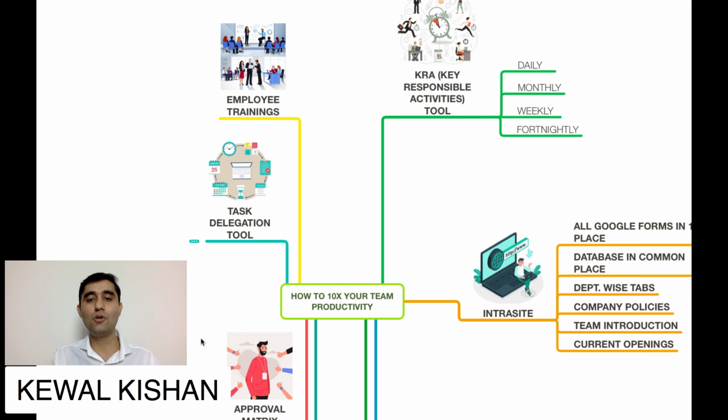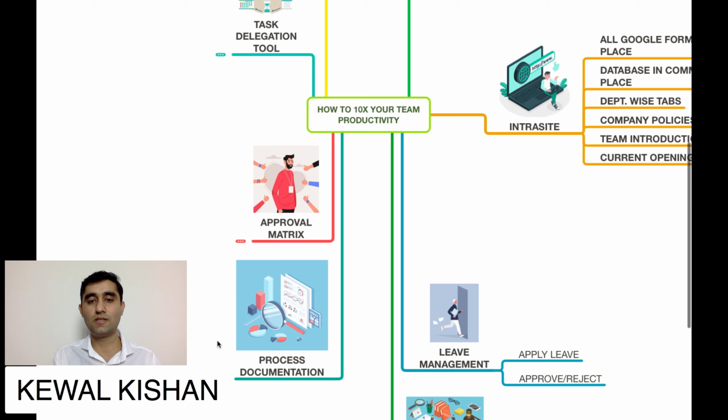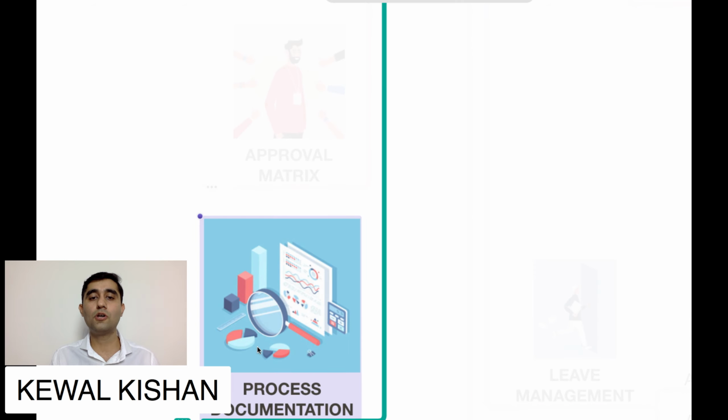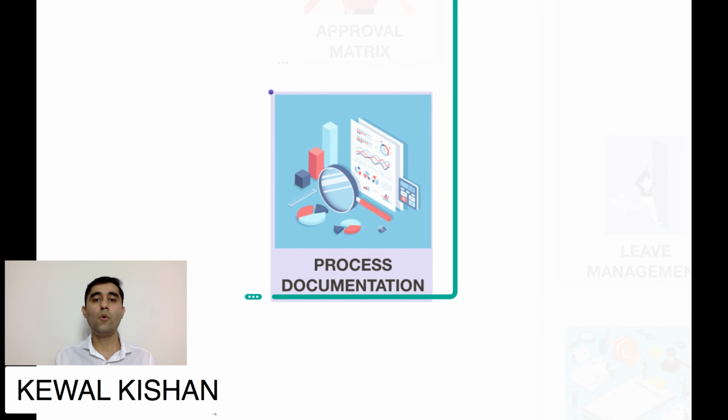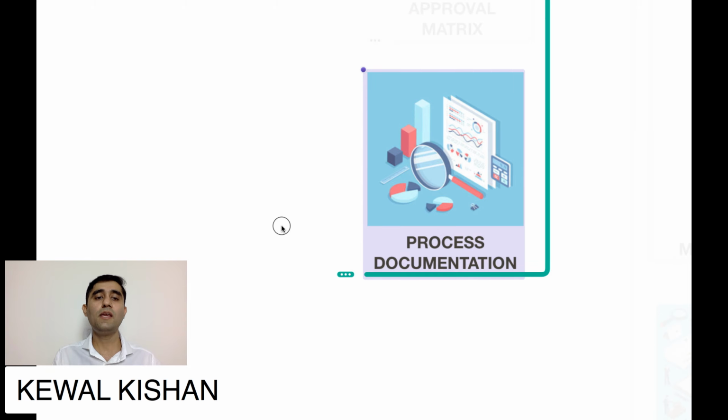Yes. So I'm going to the next element, which is called process documentation. Now what happens is that imagine that you and your employees, right? How many years are you into business? Type in the comment how many years it has been that you are into business. 5 years, 2 years, 3 years, 20 years, 10 years, or you have just started out.